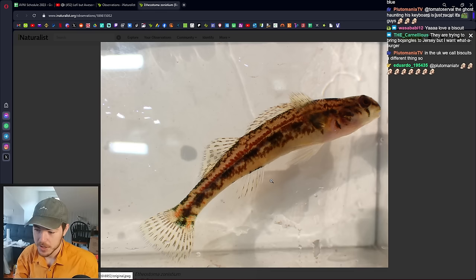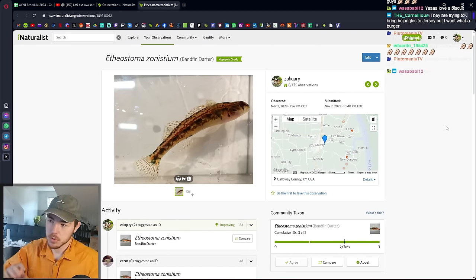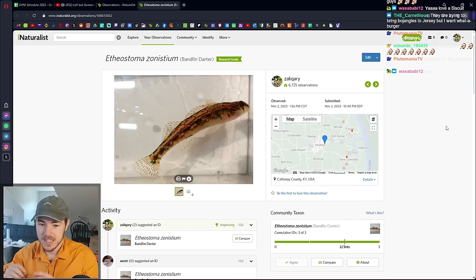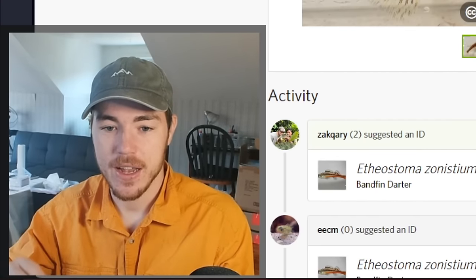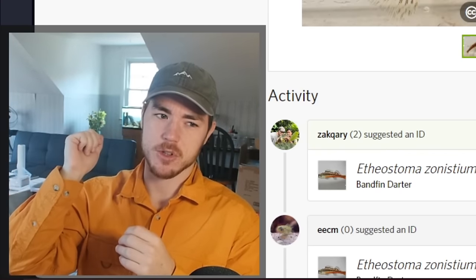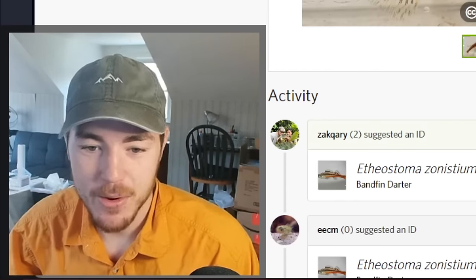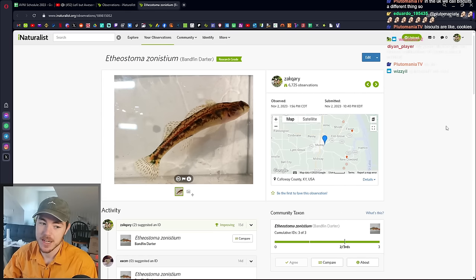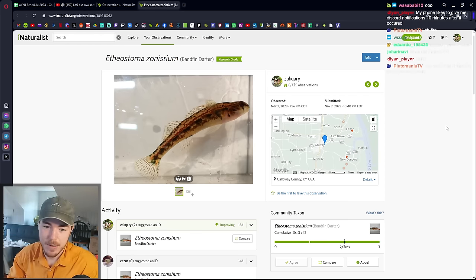The first night, we went for a karst cave fish, which is a fish that normally lives in caves but will come up through the spring sometimes into these shallow areas with mud. Unfortunately, it was a bit too dry, and the mud was trying to eat me. I tried to walk out onto this muddy area — first step, I'm a little bit into the mud. Second step, I'm more into the mud. Third step, it goes up to here. I'd rather have my life than catch this cave fish, so I decided not to catch it that night. I still tried around for a while, straddling some logs to reach out, but didn't manage to catch the cave fish.